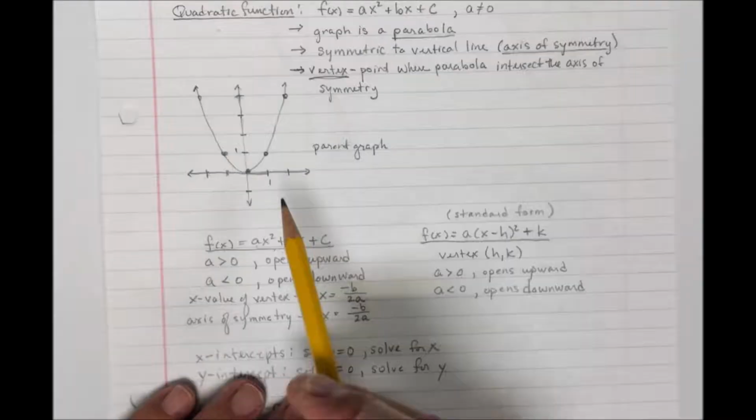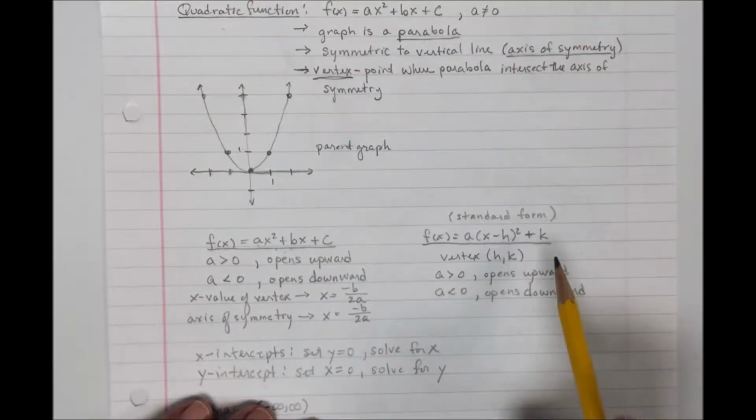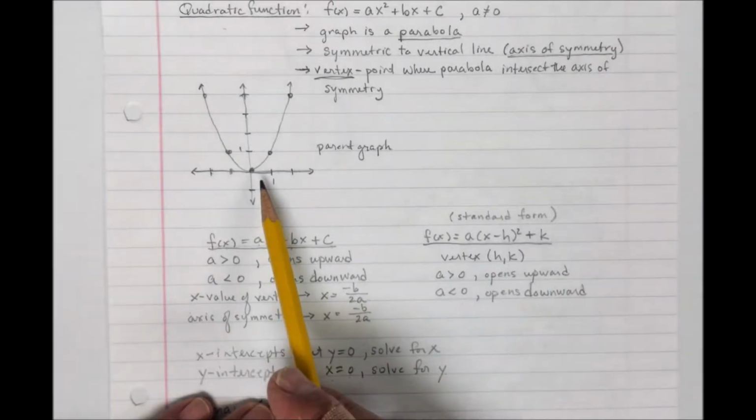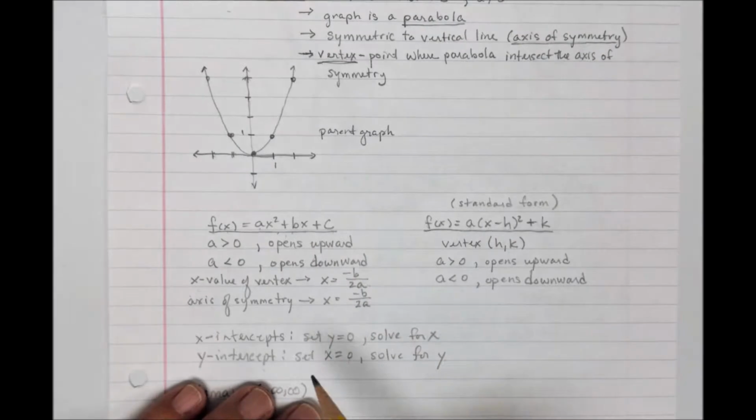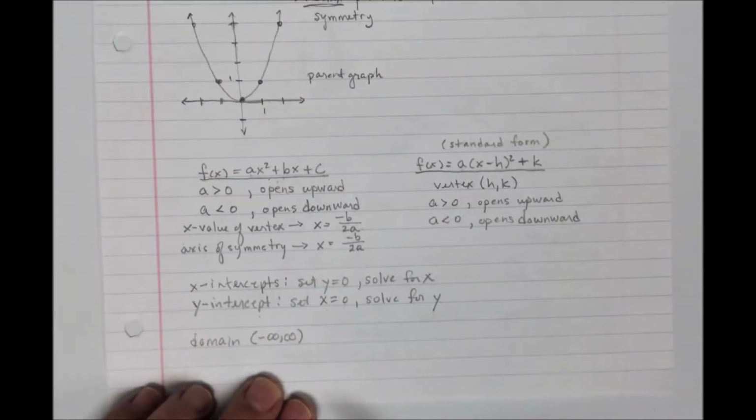It's just that you do need to know the parent graph a little bit, because most of your graphs that you're going to do are just transformations of this, but we're going to use a t-chart when it comes to graphing as well. So a lot of good information in here. Definitely need to know this stuff. Let me raise it up again so you can get the last of the notes.